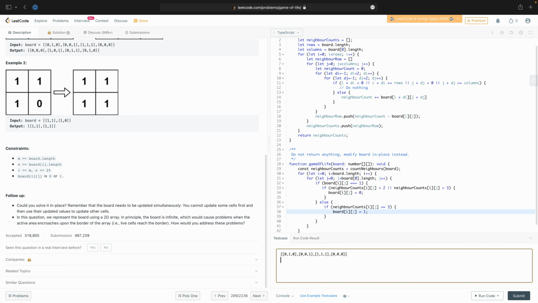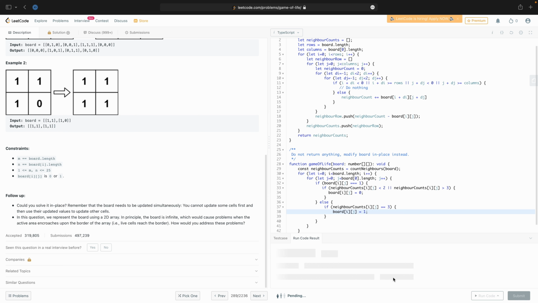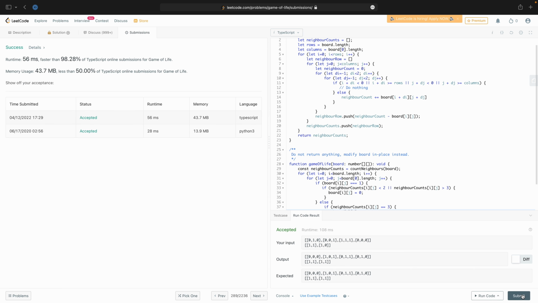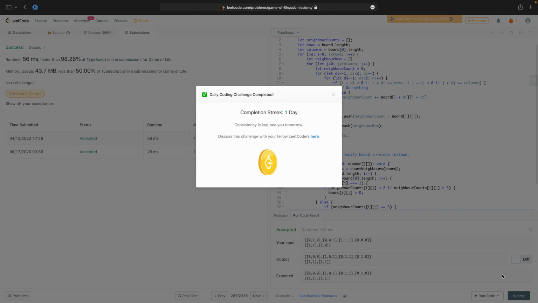Let's have a go at the second one as well. So we want 1, 1, 1, 0. And we should end up with 1, 1, 1, 1. Yeah, it's always a bit terrifying. There we go.